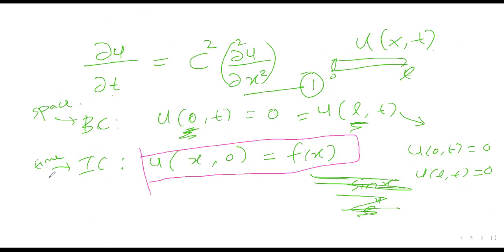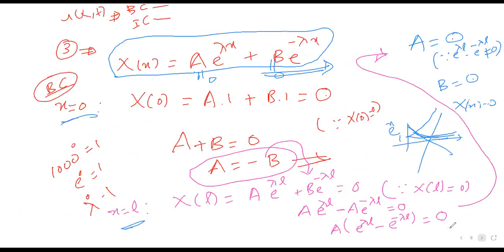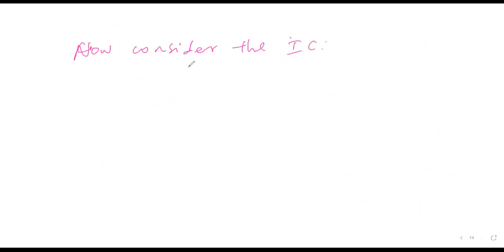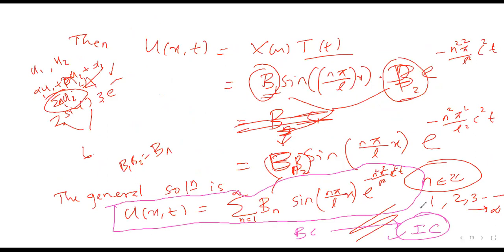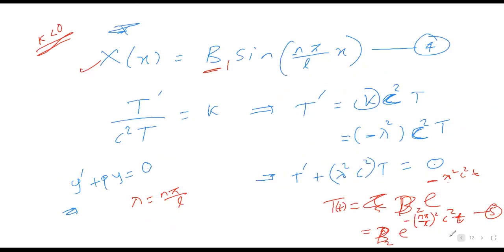I told you the initial condition depends on the time, in the sense t is equal to 0. What is the possibility of u, which is the initial condition? So that's what I'm going to use. Now using the initial condition u of x comma 0 in this equation, you can give some name for this. I think last I had 4, no? So I can give this one 5.